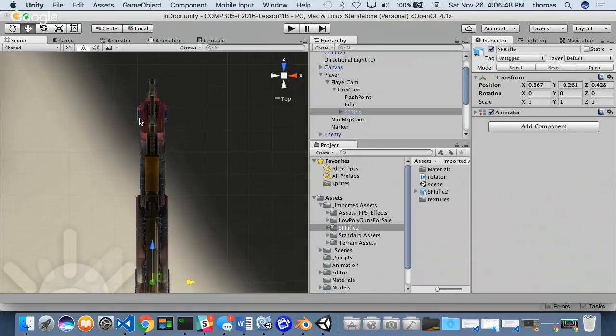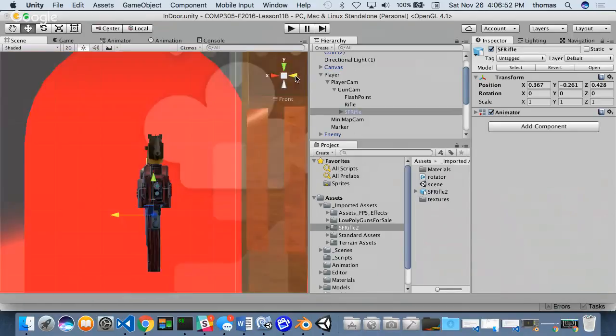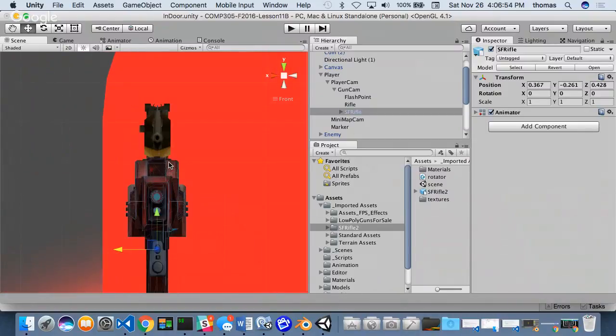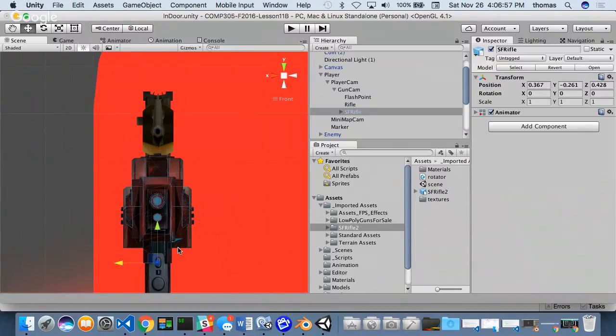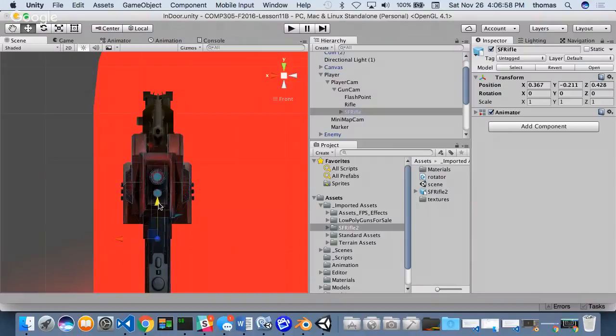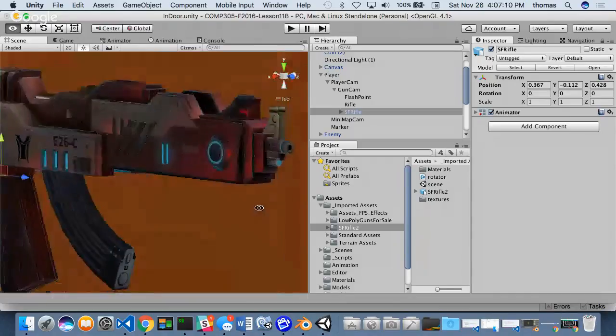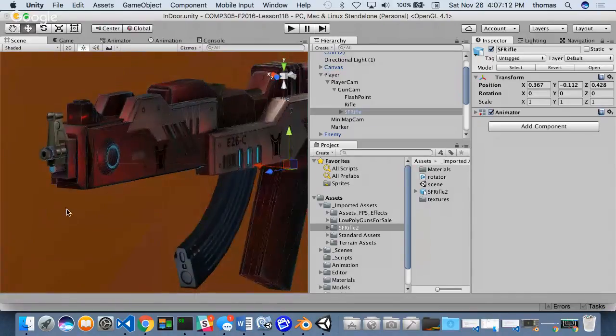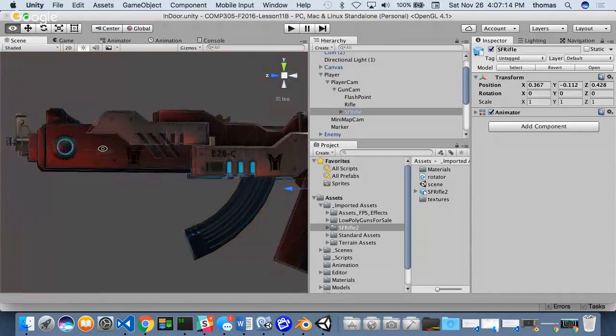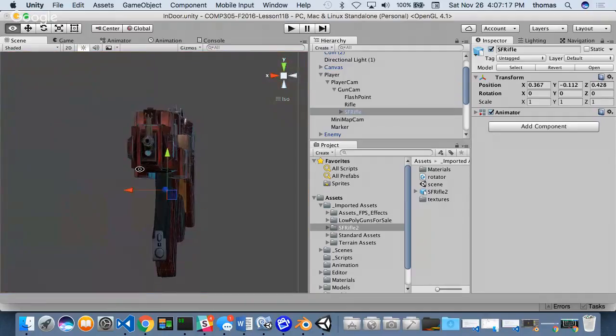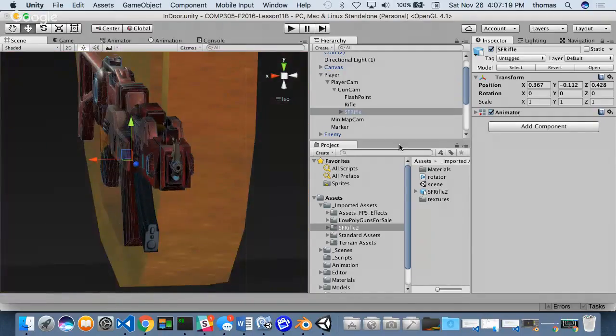Okay, almost perfect. And now from the front, which is really important too. So we're looking at it from the front, and you can see that it's centered this way, but we want to bring it up so that it is exactly on top of the other one, right? Like that, approximately. Now that is the exact position. Let me just make sure that that is correct. That we didn't lose it. So now you see both rifles are kind of combined into one. That's what it looks like. Kind of overlapping each other, which is kind of cool.